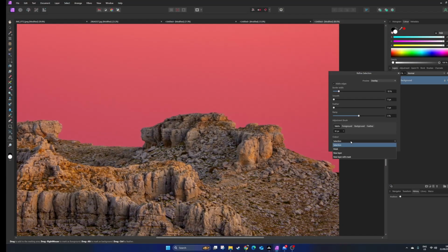So that just leaves me with exporting as a new layer and a mask. The other options, selection, that would just take you back and you'd just have your dotted area, because you might want to do other selections in other areas. Creating a mask, it will just create a mask on its own, and then you'd have to move that mask and apply it to various other parts of the image, or you can just create it as a new layer. But I prefer new layer with mask.